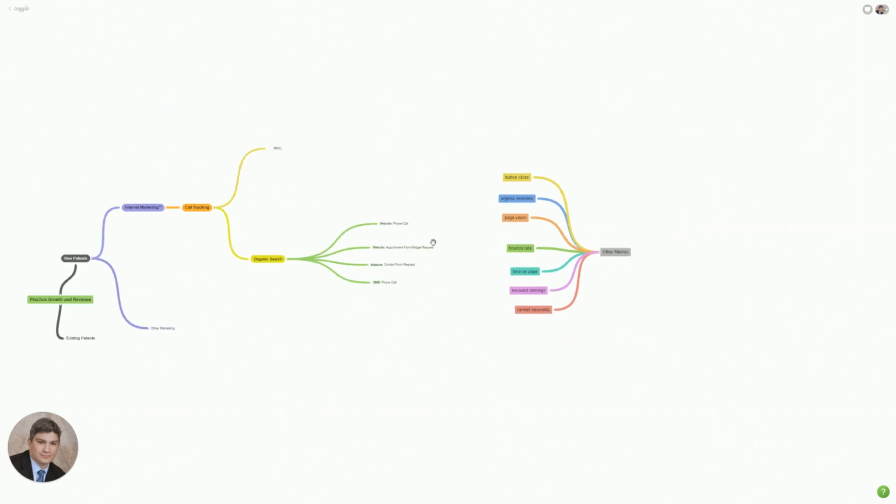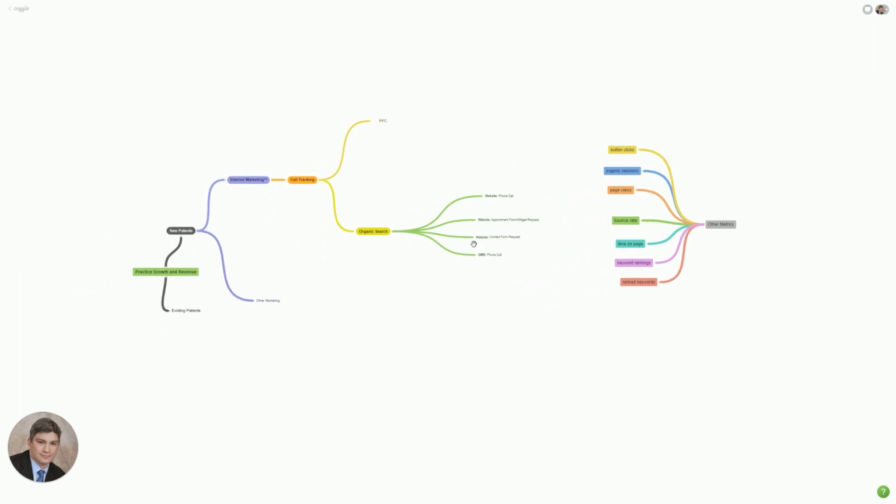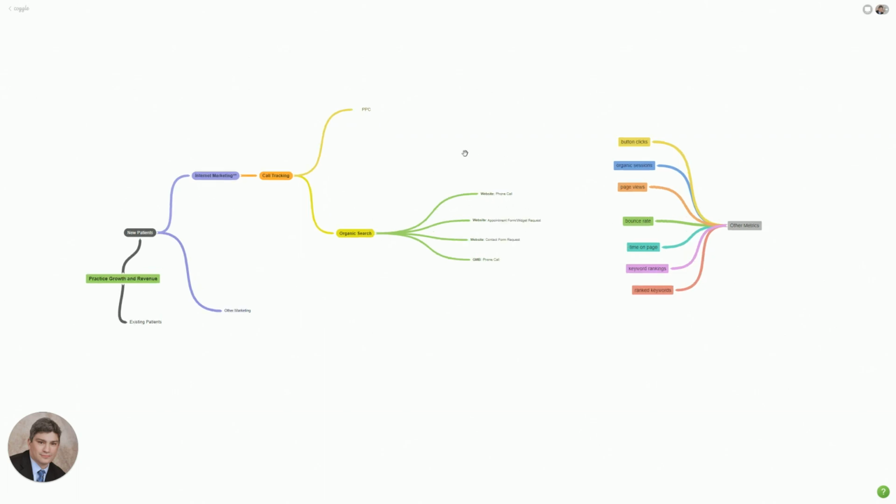So I hope this is helpful in explaining why I chose the metrics that I chose, and why, when you get reports that show you all this information saying we did such a great job because we now have all these extra ranked keywords, it doesn't matter if those keywords aren't leading to phone calls and contact requests, and then of course, new patients. So I hope that was helpful. Thank you for sticking with me through this 11 minutes. I really hope this gave you an understanding of what metrics you have to look at and what metrics you should be ignoring, and to know that these are not metrics you need to get upset about or focus on, unless we're looking at them in conjunction with these important KPIs.